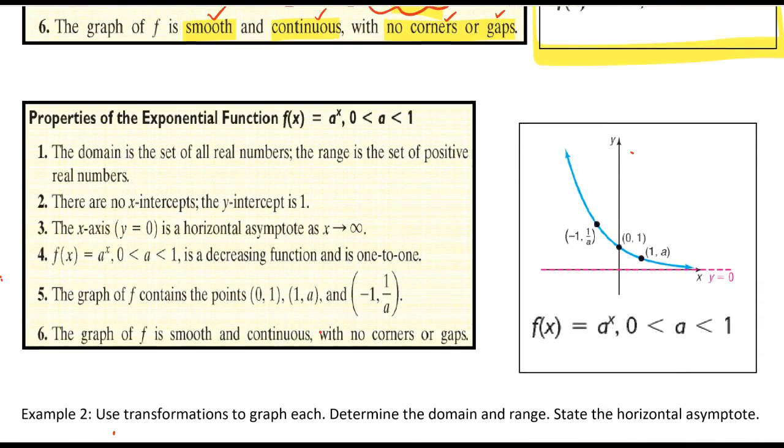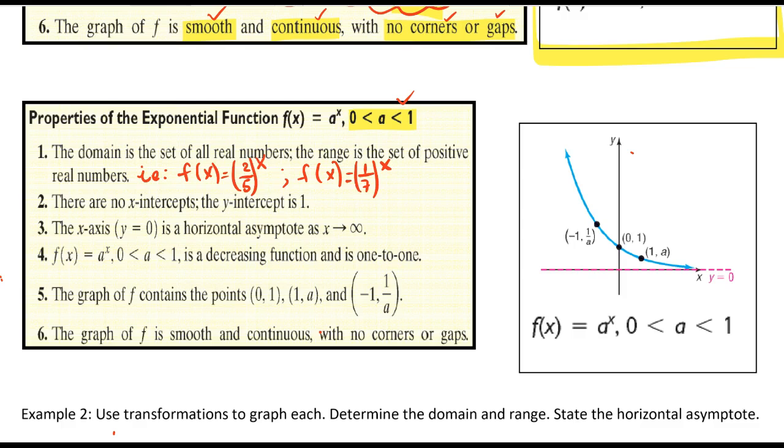Okay. The second set of properties is very similar, except that in this case, the base is still positive, but it wants it to be less than 1. So what does it mean by less than 1? An example would be f of x with a base of 2/5. That's a base, but because I'm raising the whole thing to the power of x, it has to be in a set of parentheses. I can also have a base of 1/7, that works, right? That's positive, and it's less than 1. So any one of those constitutes a base with a value less than 1 but greater than 0.